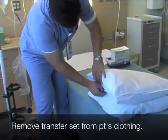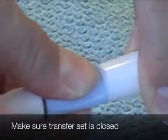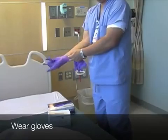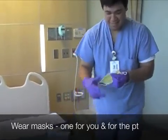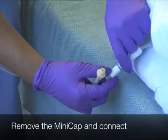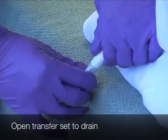Remove transfer set from patient's clothing. Make sure the transfer set is closed. Wash your hands thoroughly. Wear gloves. Wear mask, one for you and for the patient. Remove the pull ring from the ultra bag. Remove the mini cap and connect. Open transfer set to drain.